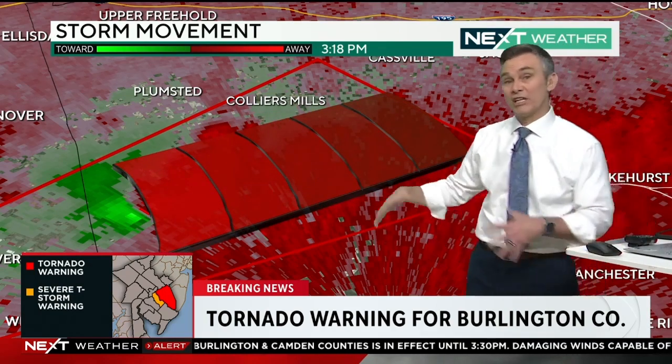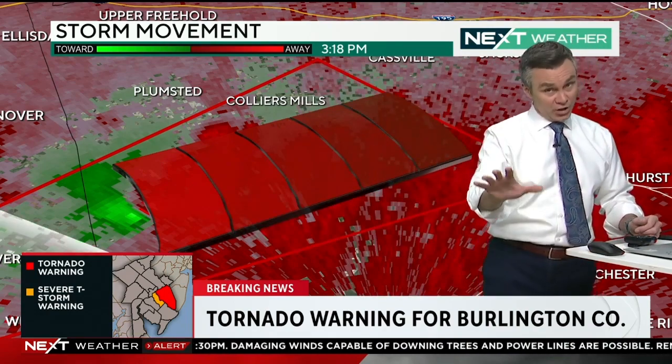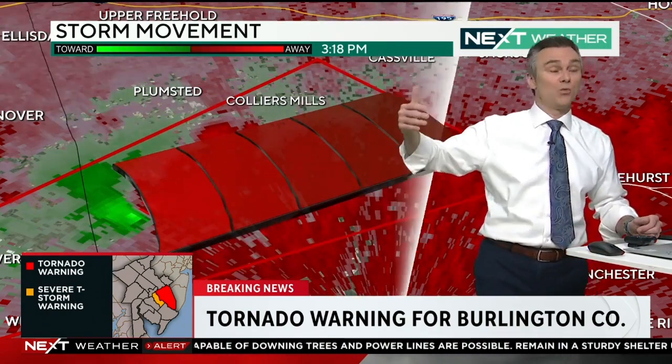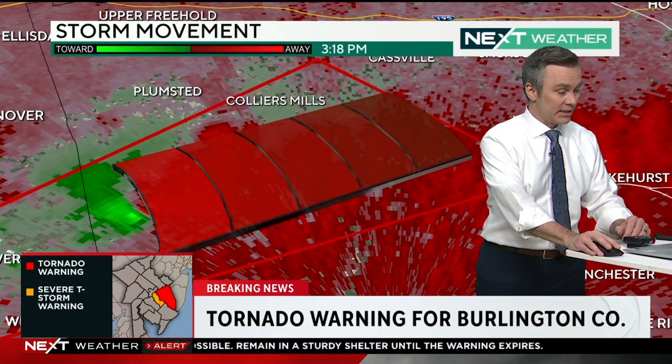And same thing, it's really not picking up much. So we do have a lot of open space, which is good, but there could be people out, there could be workers. If you know anybody in this area in Ocean County, and if you're just joining us here, let me widen this on out.